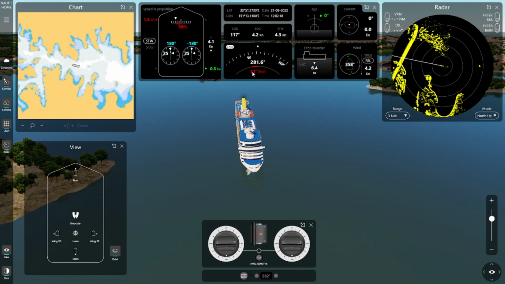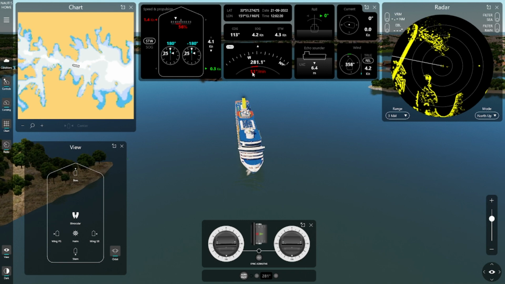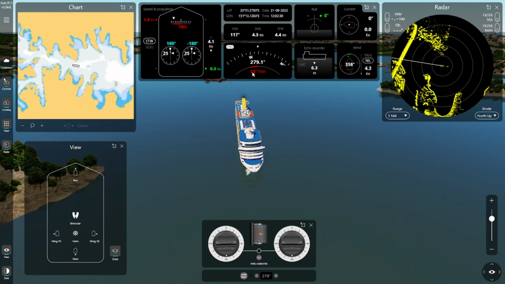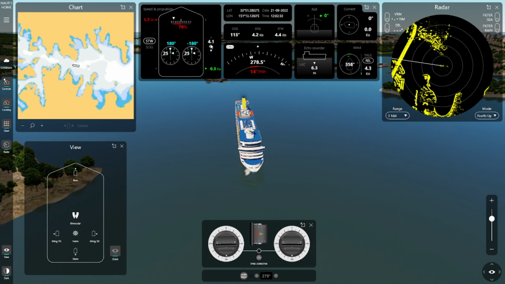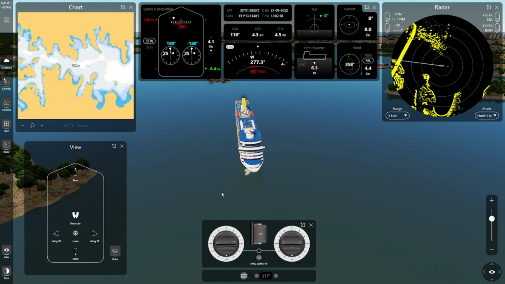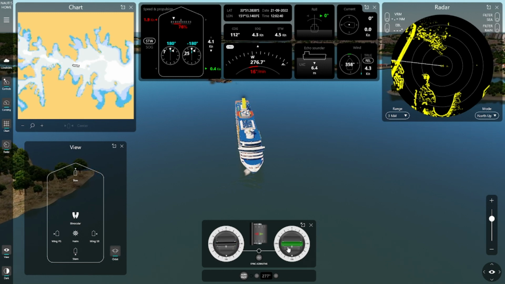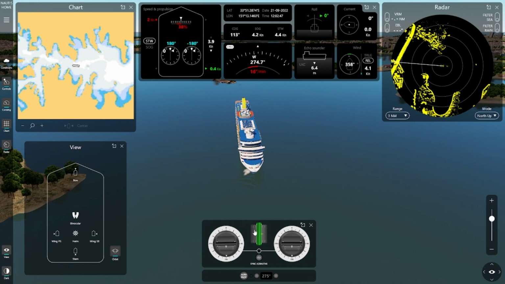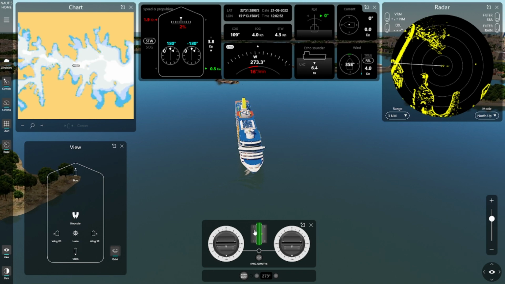And using the bow thruster now, which by the way is much less powerful than the pods, we can already see that we're getting a good rotational speed. And just to also note, we are doing 4 knots astern, which is almost out of the range for bow thrusters. If you go above 4 or 5 knots, the effectiveness of the bow thruster is heavily reduced.